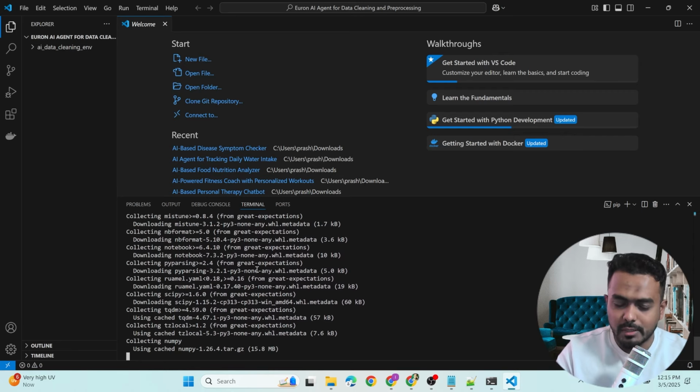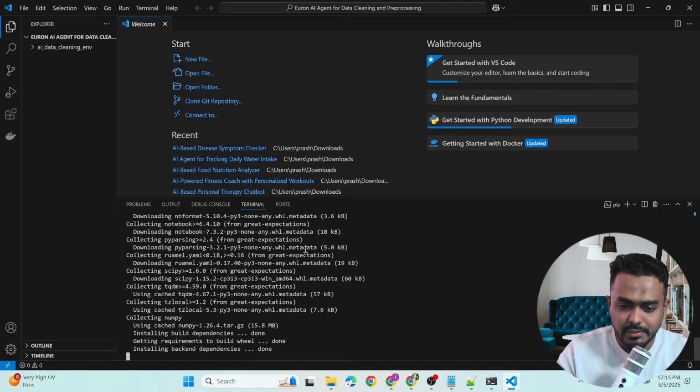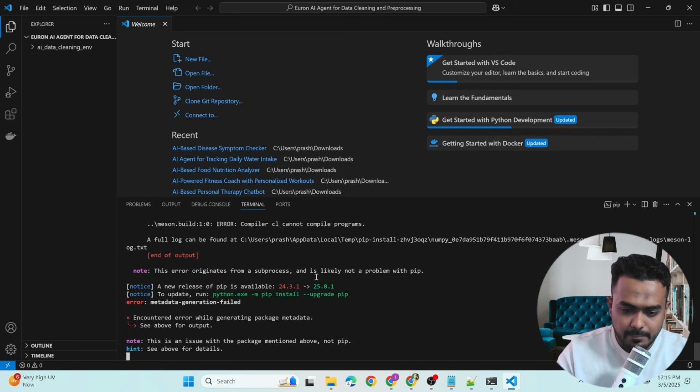So this is one of the approaches. What is the other approach? You can create a requirements.txt file, and then do pip install -r requirements.txt. This is also one of the approaches. After the pip install, you can freeze all these packages into a requirements.txt. That's the approach I'm following. First let me install, using the pip command.